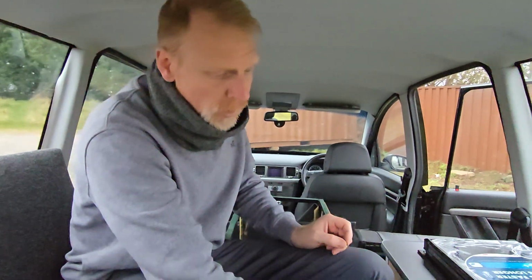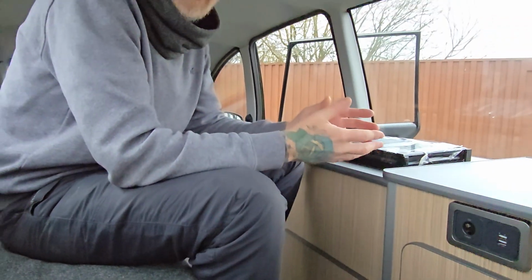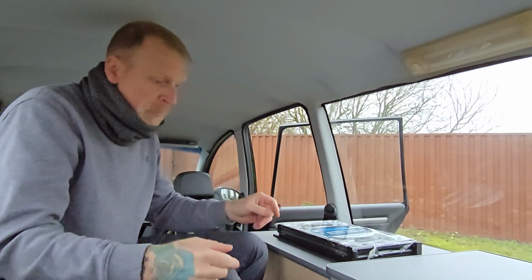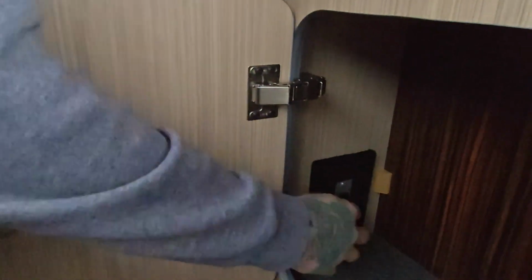Now with this particular model as well, the dial and the on-off switch, if you like, is a separate component. So we have to find somewhere for that to fit so that you can turn the fridge on and off. Rather than putting it on the outside where you might knock it, normally with the smaller fridges, the 25 litres, the 40 litres, 50 litres, the dials are on the inside of the fridge so that you don't knock them. So what we've done with this one is locate it in the cupboard, because you're only going to want to come in and turn it on once.